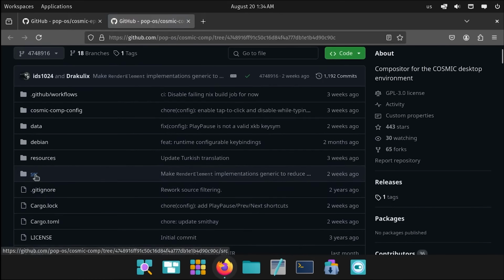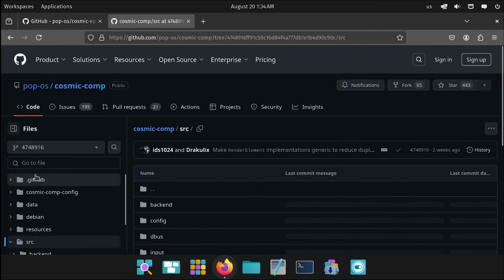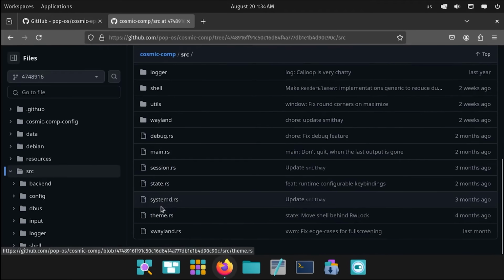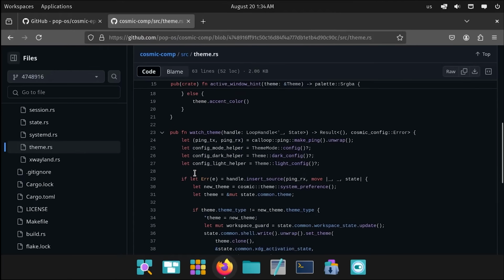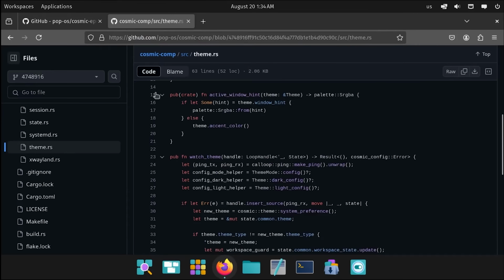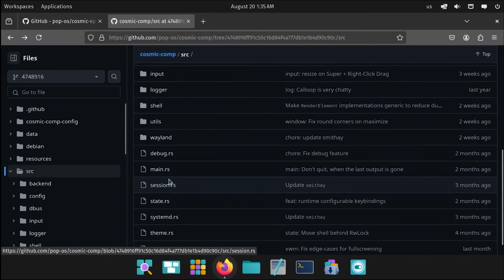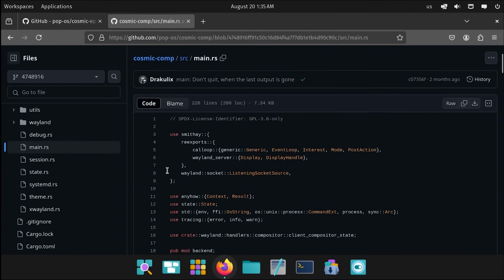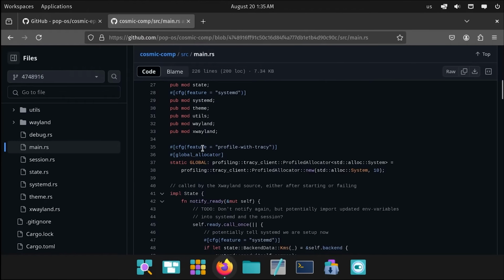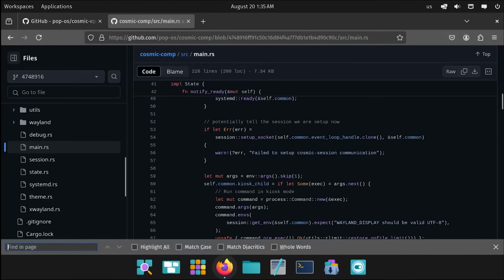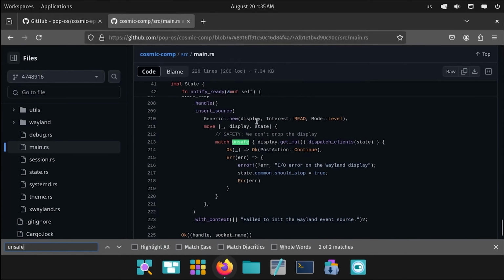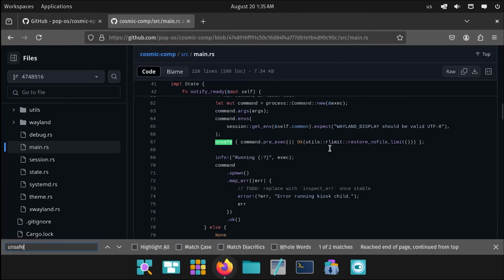This is the compositor, which is really the core of any Wayland environment. We can see the main, the state, the systemd interaction, the theme. And of course, what is good to see is this is pretty much all, I'm sure there is unsafe code in here, but this is mostly safe Rust, which means there are not going to be memory errors, which is what makes up the bulk of security errors, and a huge number of various annoying errors are ruled out by default. As if, okay, here's a bit of unsafe. We've got to use some, but they've got comments here, so you can see why this is not undefined behavior.